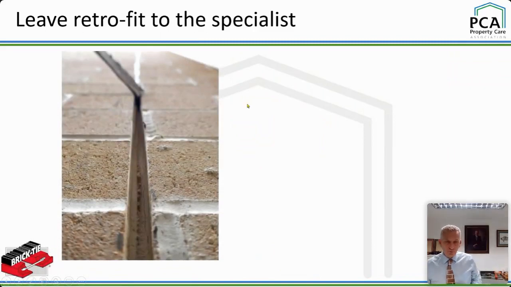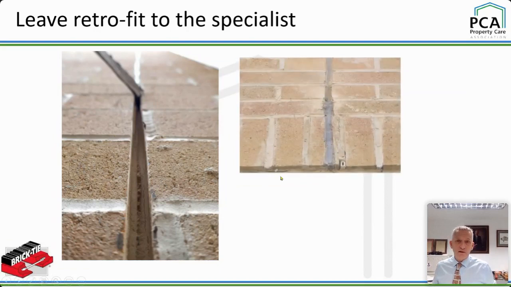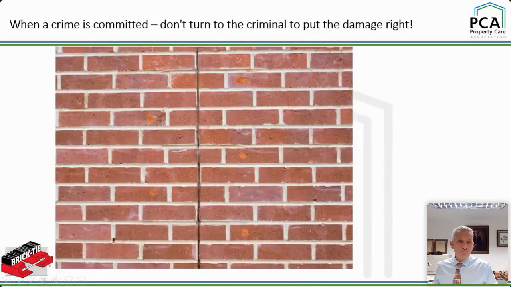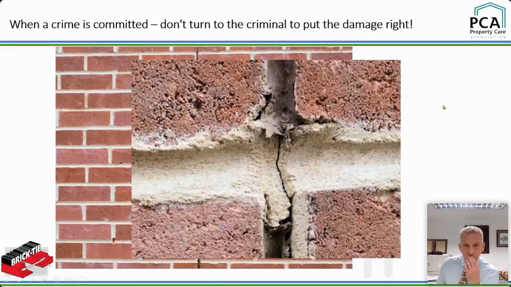So retrofit movement joints, in other words, joints put in after construction, either because they were missed or because the existing ones were compromised, is a specialist job. You give it to the builder, especially if he's dropped the ball and he's been beaten up and told, you're not getting paid, get it done, then this happens, all right? This sort of thing. And there's another one. We've got the marks on the wall where the ties have been put. We've even got the pointed horizontal lines where you'd expect the slip ties to be. Very untidy looking thing. That's a close-up of one of the slip ties.